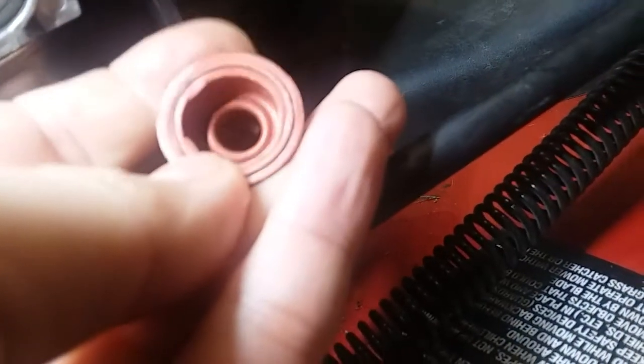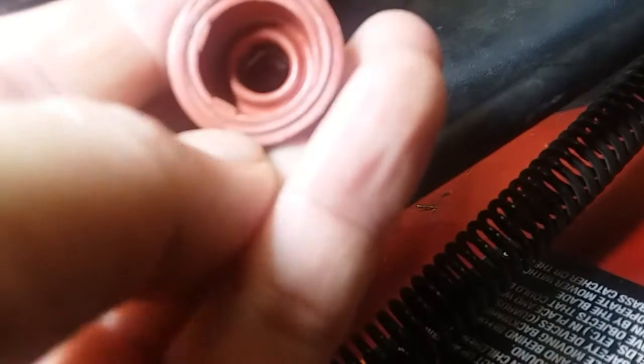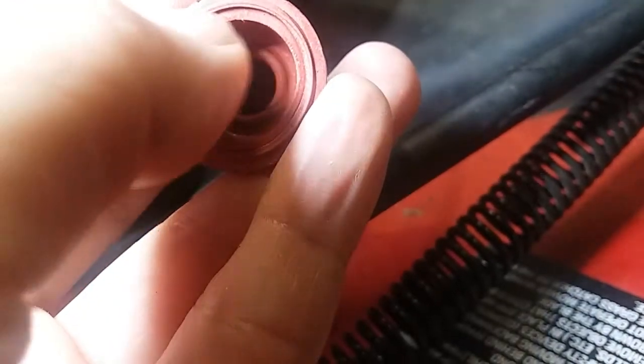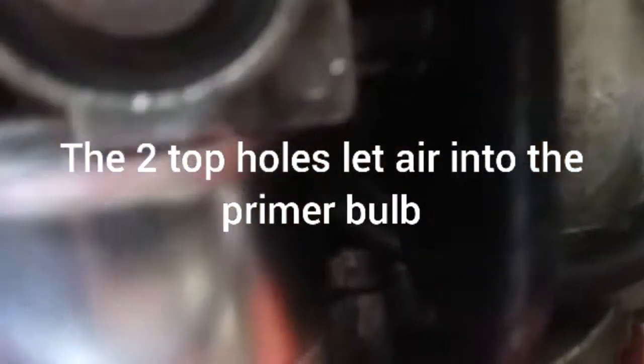So to figure this out, you really got to understand kind of how this works. See around the outside here, there's one raised section. That's one seal, and inside there, that raised section, that's a second seal. So basically how this works, the two holes on top, these two holes let air in. There has to be a seal here, okay, but when you push this probe down, what you want to do is seal on this surface, and then you actually push the air through here.